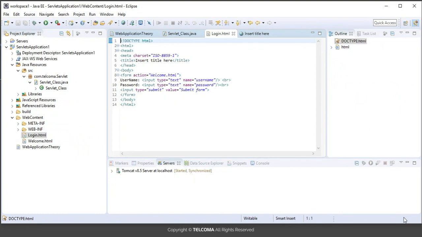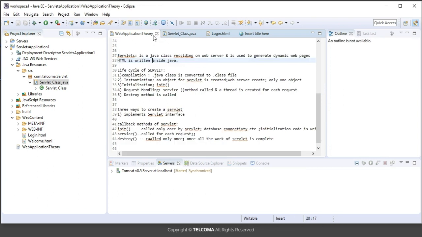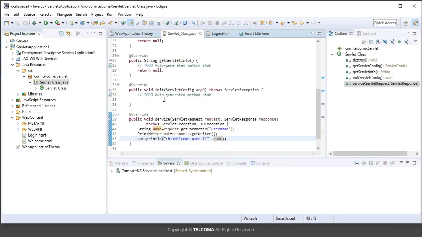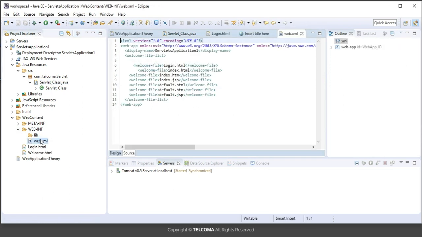Okay, so in the last tutorial, we created a servlet class. We discussed the callback methods of a servlet and the flow of a servlet. We also wrote the basic HTML inside a servlet. But when we ran the application, we saw that we hadn't mapped this URL to this servlet, so it was not showing me this request. For that mapping, we need to go to the web.xml file and do the mapping over here.